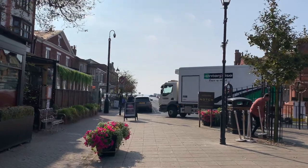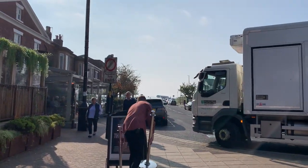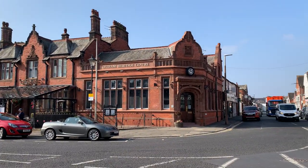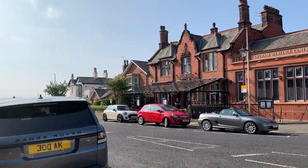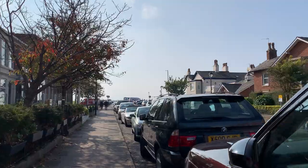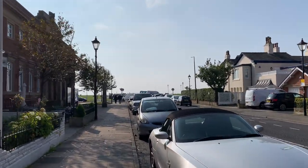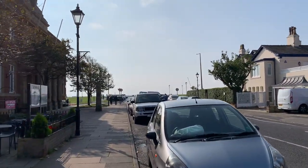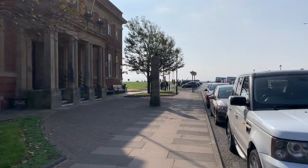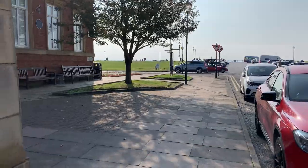On this corner is the Lytham Assembly Rooms, so we're heading back in the direction of the beach and the promenade. On this side is Lytham Heritage Centre — that's closed unfortunately, but it's an interesting one. And on the last corner of the green is the Assembly Rooms, which is a beautiful building, worth just a little digression for a look. Lytham Library is in here now — when I said the library was closed, at the back of my mind I thought it was open somewhere else, and indeed it is, here in the Assembly Rooms.